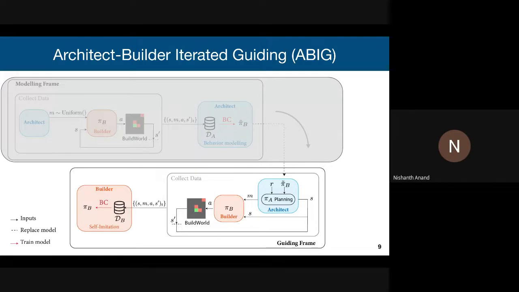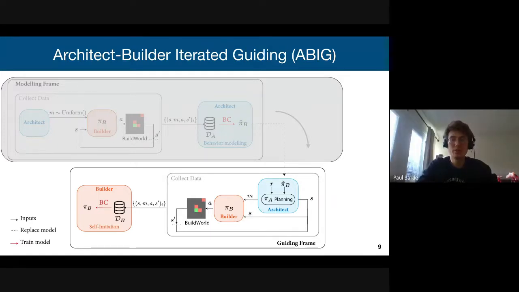So I had a follow-up question, which is that the builder's behavior would be non-stationary, right? Because the builder doesn't have any information about message association, the behavior is evolving, and the architect would have to account for that when it's planning, right? Exactly. That's why once you did a guiding phase, a guiding frame, then you go back to a modeling frame, because the builder's policy had changed. So the architect has to adapt its model. This is why you are always switching between these interaction frames.